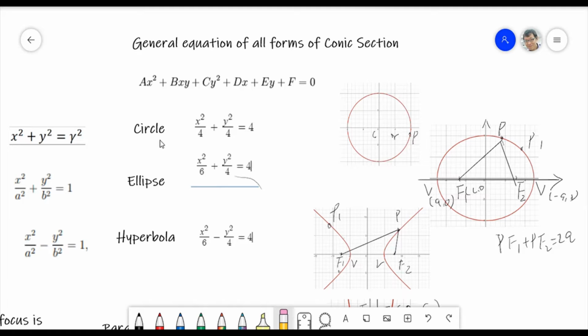So let's see the graph below, the ellipse. The ellipse looks very similar to the circle, right? The only difference is the a squared. Here a is different, right? So now we can easily identify what is an ellipse. The difference from the circle is that we can treat a circle as a special ellipse, only when a squared and b squared are unequal, right? When they're different, then it's an ellipse.